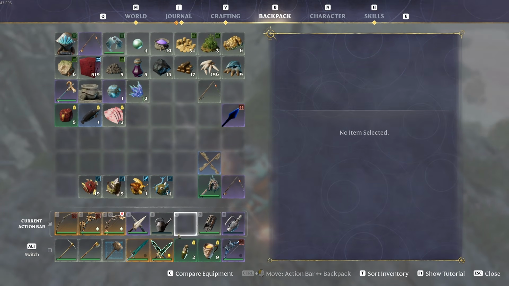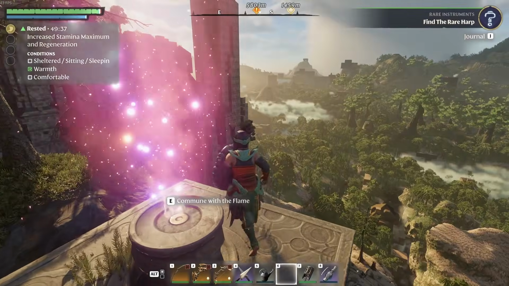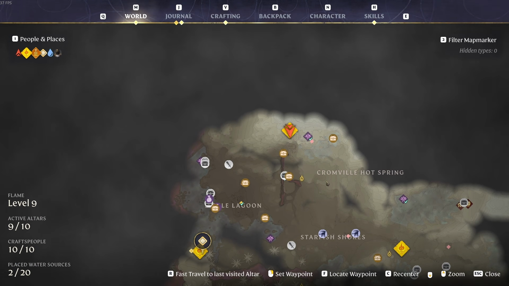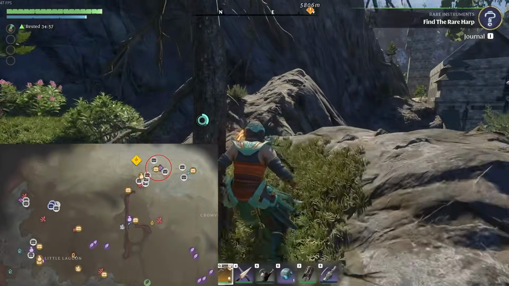So just grab our shrine and we're going to place this. There we are. Wonderful. So now that we've got this spot, we can fly down through the map, grabbing any of the loot that we have along the way. And the first place we're going to go to is Cromwell Castle.